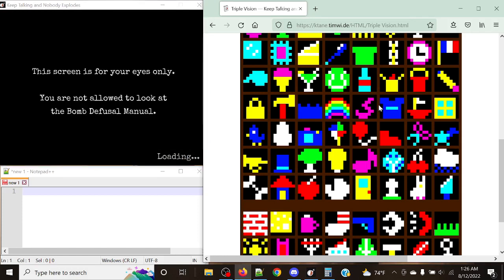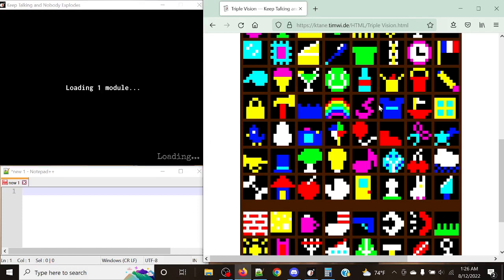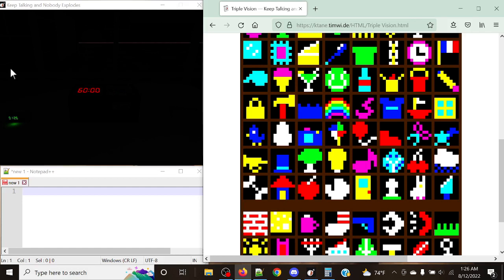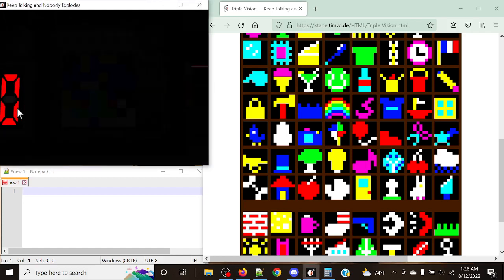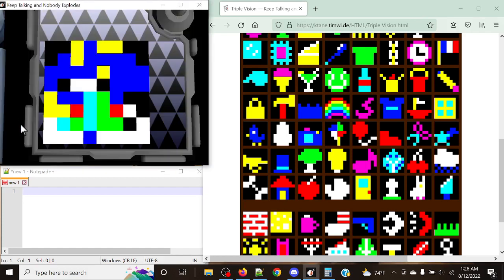So let's get right into another example here, and we'll do this a little bit faster. Hopefully we can get some nice and easy ones here. All right, so we got a sea of blue. We got a bit of yellow at the top. This is definitely going to be something weird.